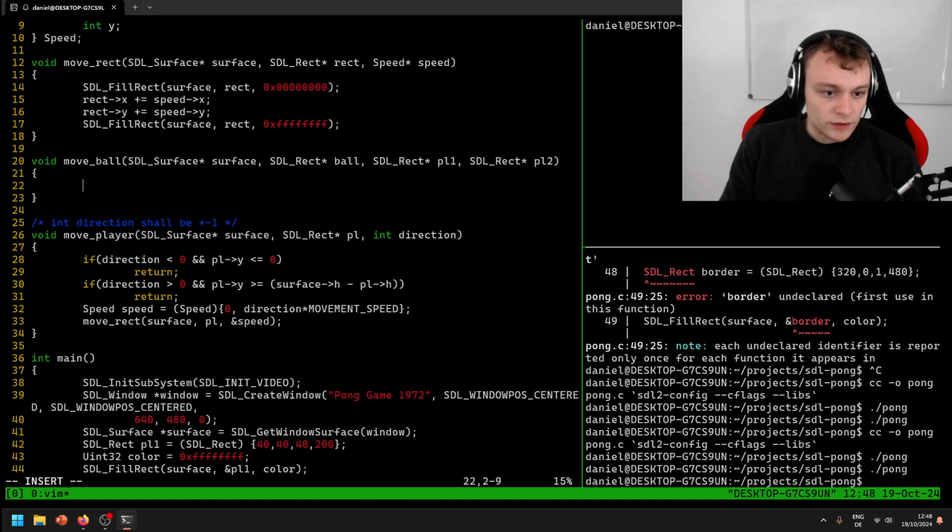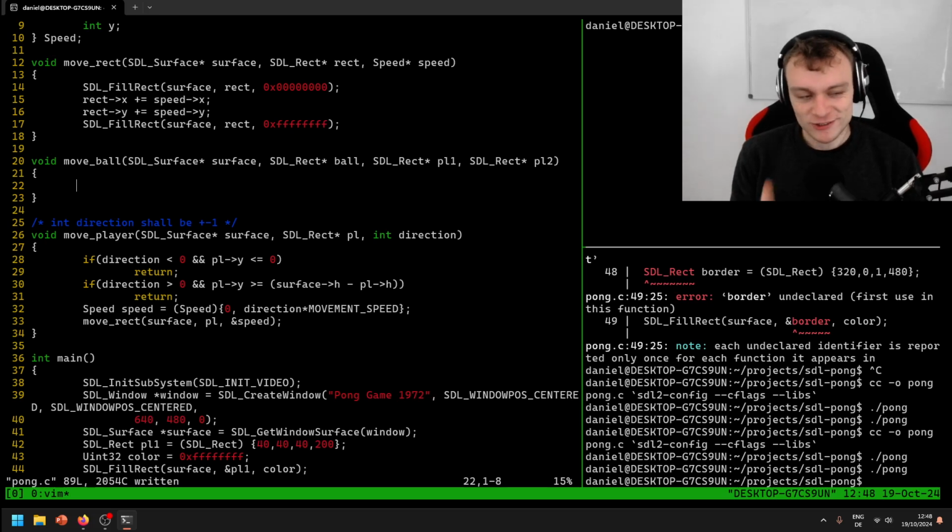And in here, what do we do here? So now it gets really interesting because that's the key game dynamic here. So the ball has a current position and we need to check if the ball hits a border.